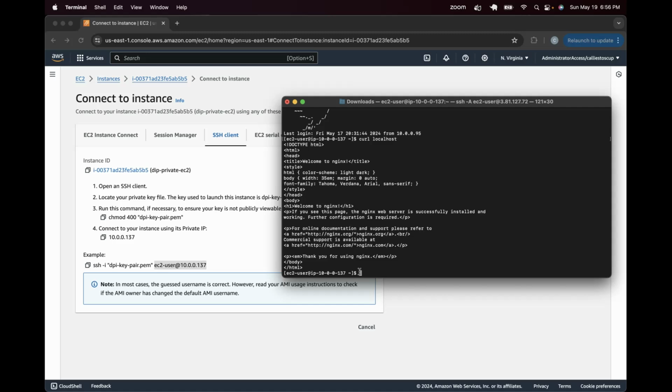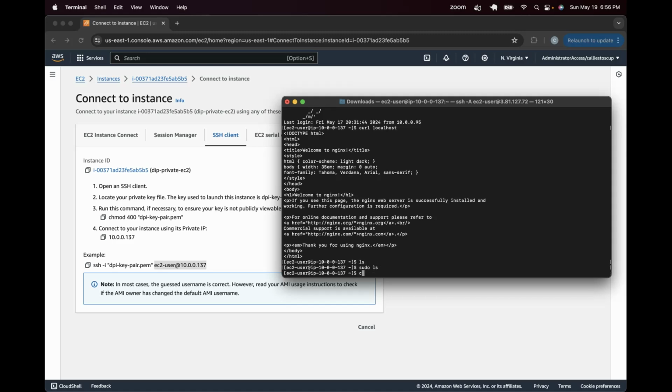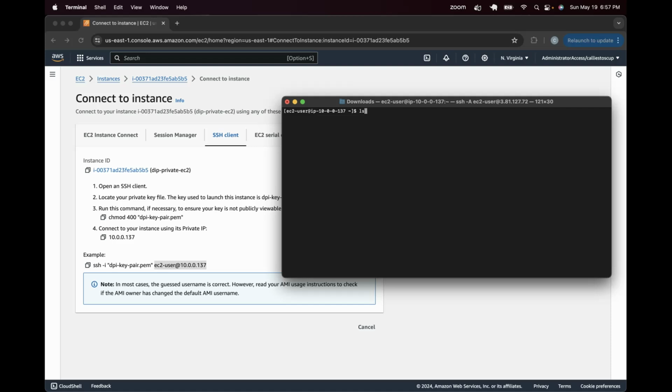NGINX pretty much always puts it at /usr/share/nginx/html and then the index file. So that's where we're going to look. First thing you can do is ls. You're not really going to see anything. I wonder if you do sudo ls if you'll see everything. No. So I'm going to clear. I know that usr is going to be a folder, and it's not. Oh, I'm saying ls usr, that makes no sense. I'm going to cd into /usr. There we go. All right, that took me a while.